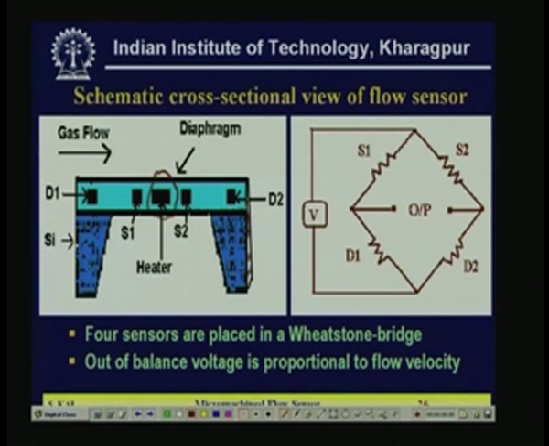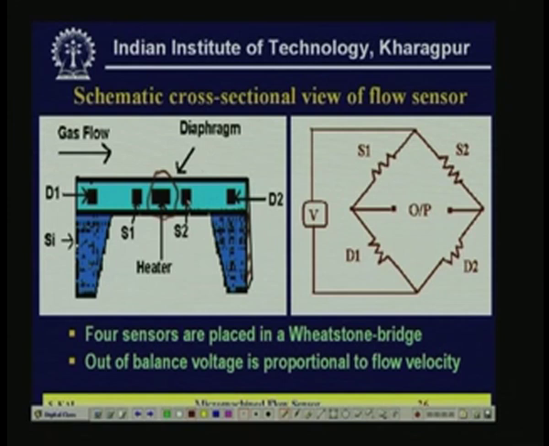Okay. So, now the top surface is shown, and the black region is basically the insulation layer, nitride, on top of which you are making these 4 resistances. Now, what will happen if you power the heater? During the flow, the fluid will absorb heat from the heater and it will flow in this direction.